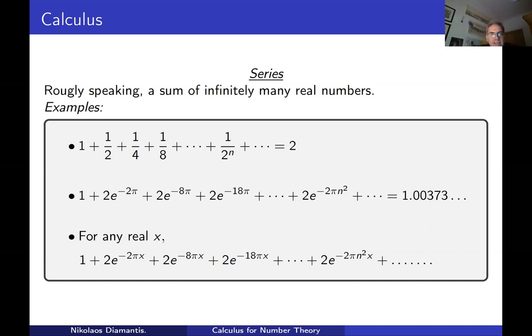The pattern will be that we will multiply 2 with E, and then we raise it to this complicated number minus 2 pi n squared for any n. We do that for each n, and then we add all possible numbers. And then we will see that the number we get at the end computationally, the computer will tell us, will be an exceptionally complicated number, which though can be approximated. It's going to be 1.00373. Why? Because the computer tells us so. And if we want, we can take as many digits of that number as we want.